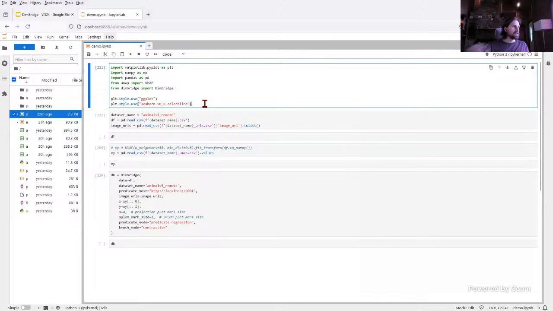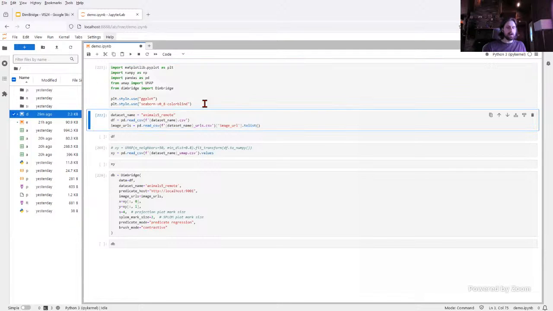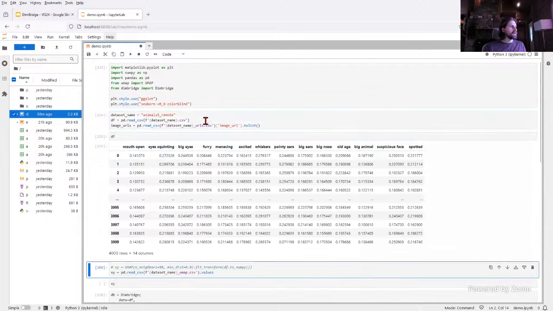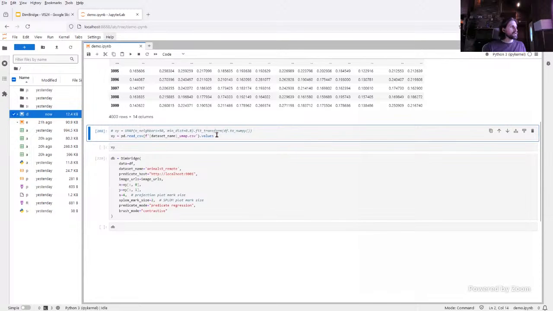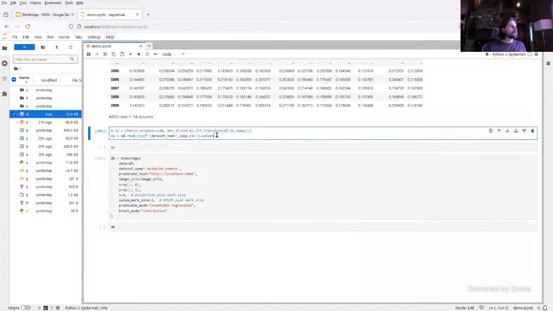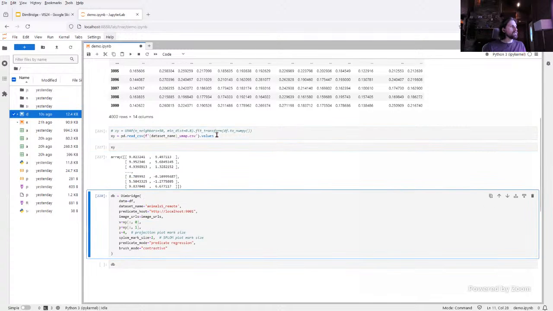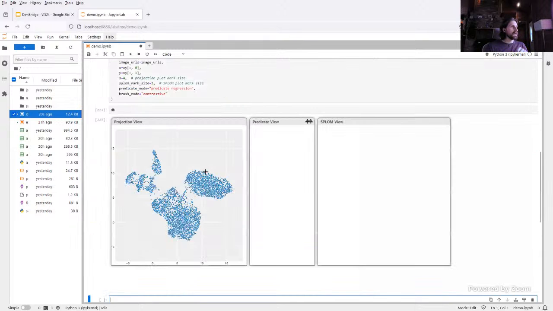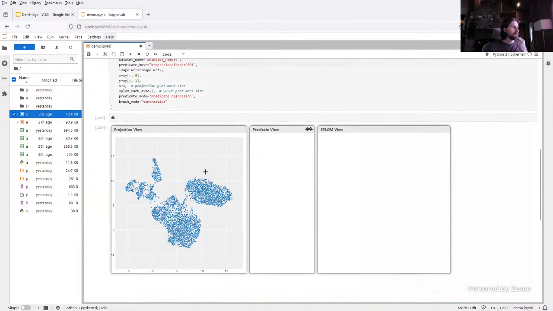So we've developed DimBridge as a Python module that allows us to run DimBridge in a notebook environment. We can load DimBridge along with pandas and whatever other modules we need for our analysis. We'll load in our animals data set with pandas. We can generate a dimensionality reduction. We could use UMAP. We could use any other DR algorithm. For this case, we're just going to load in those results from a previous notebook. And then we load the original data frame, the image URLs optionally, and the dimensionality reduction. And we get DimBridge in our notebook environment.